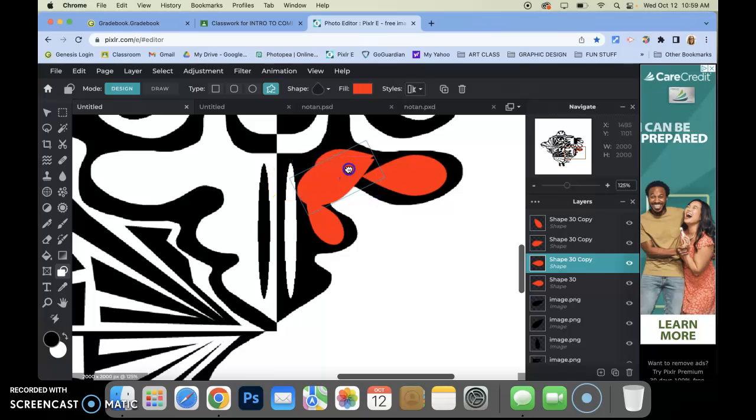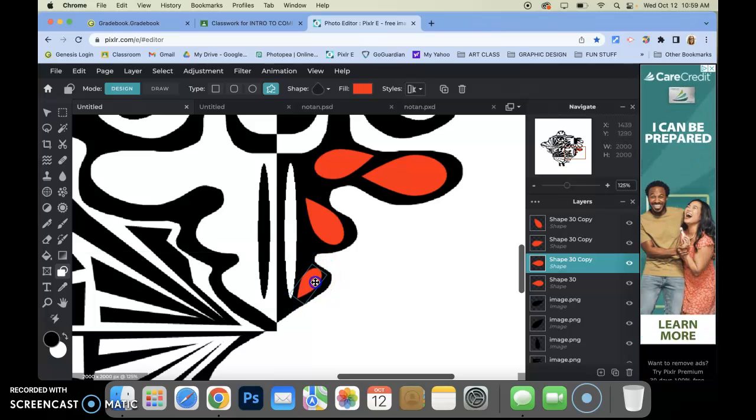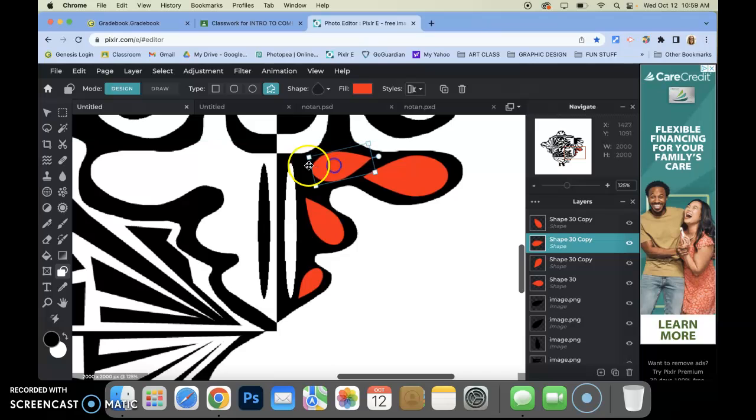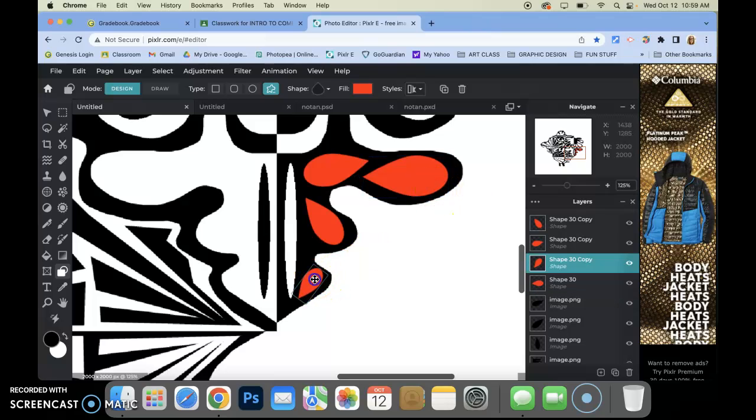So you can see I can change the position, the direction, the size, and I'm just putting them in a couple of spots. All right, and maybe one more. I think I need one more. Here, I'll make a duplicate of this guy because I'm going to make one or two of them that are really small. Whoops. Let me do that.